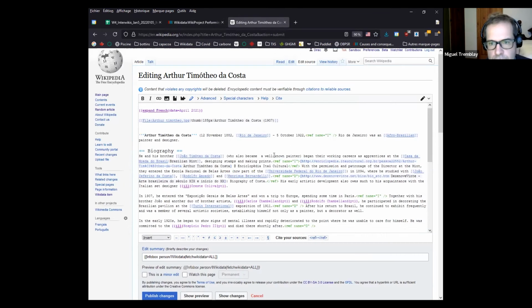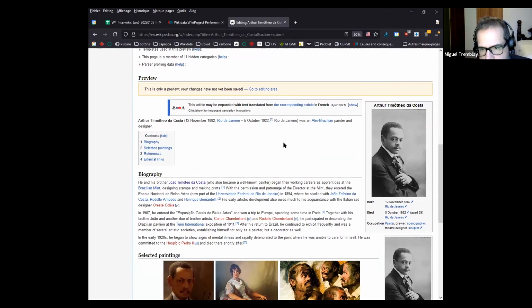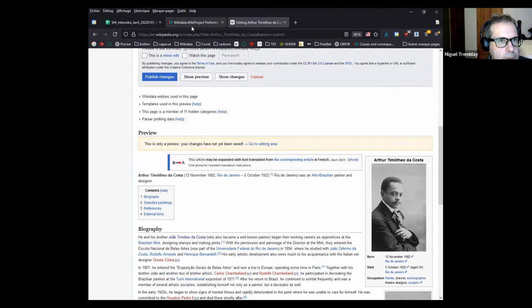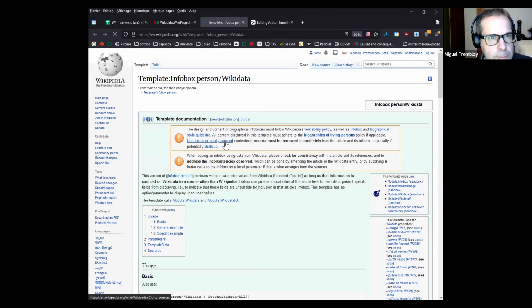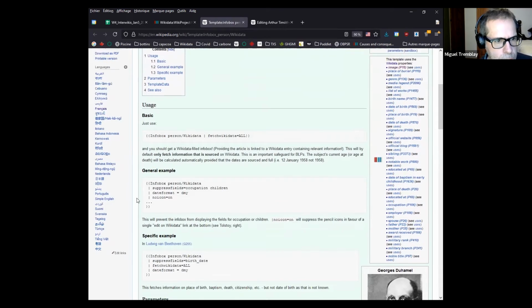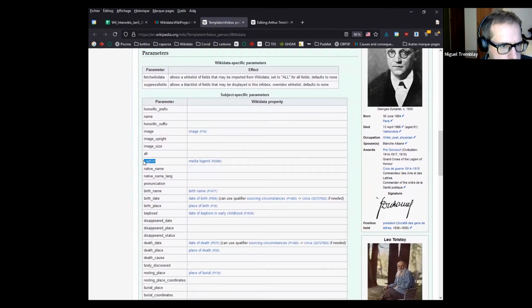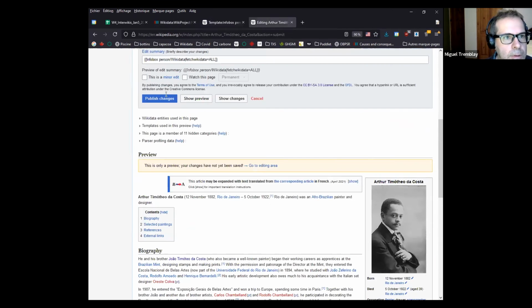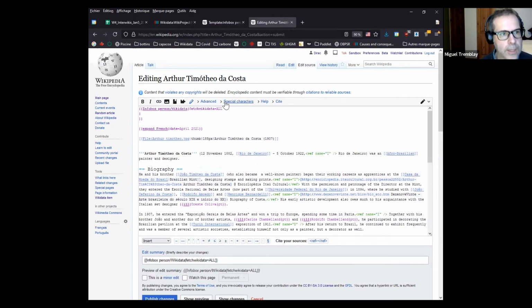But there is information below the picture. See, it's around 1907, which is something that I don't have here. So I'm a perfectionist, so I'll add something. If you don't see that, that's okay. There's caption, media legend. So let's do caption here. When you want to add information, you have to use a pipe. It was caption and equal.